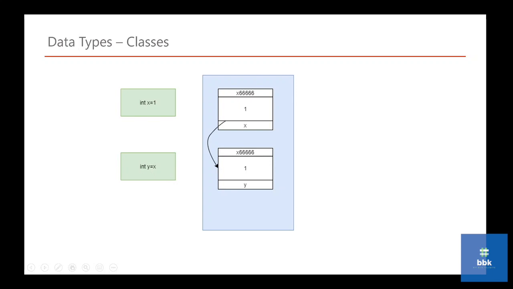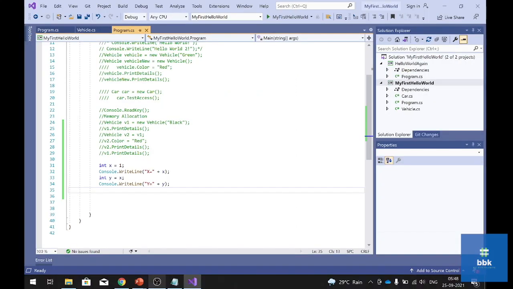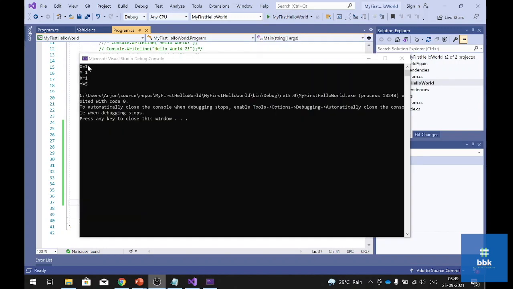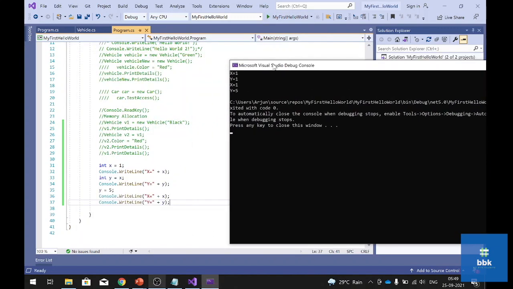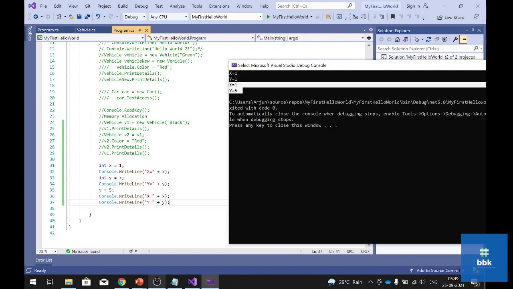Now let's go back to our code and set y equal to 5. Then let's print both x and y and see what happens. So print x, print y, and run it. As you can see here, x was 1 and y was also 1 from the first two. Then we set y to 5, and now we are printing x and y in the last two print statements.